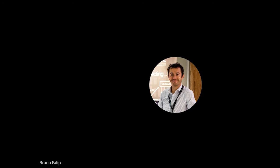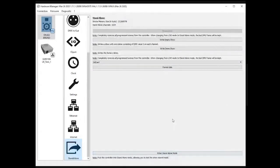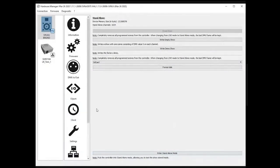Okay, so I guess we're done. We've seen everything, all the features available from the hardware manager. Again, this is an important tool you need to always have with you on your computer. It is included with the installation files of any of the programming software, but it's always good, when you have to go on site to service a product, to download the very latest version. This way, you make sure you will be able to write the latest firmware, just in case we might have fixed the problem your customer is experiencing.